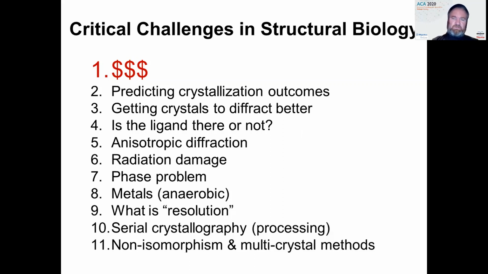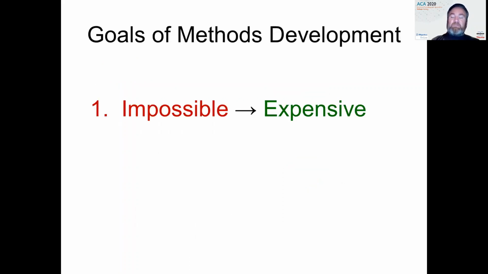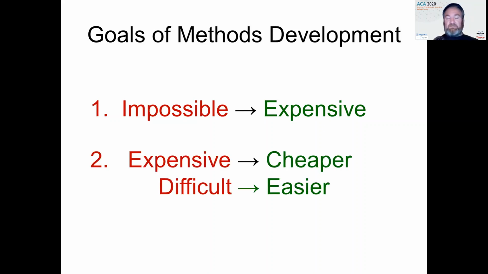I always thought the biggest challenges in science would be things like the phase problem that were intellectual or technological in nature. Because technology has 2 major goals. One is making the impossible merely expensive. The second is making the expensive cheaper or easier. And although it can be difficult to do both of these things at the same time, I think that's kind of fun.